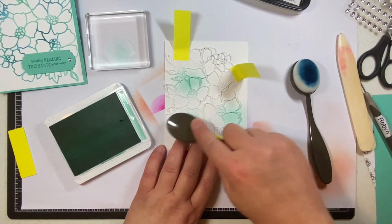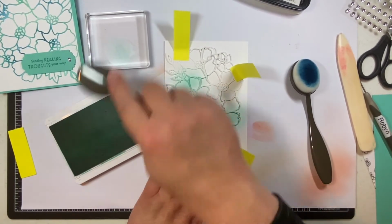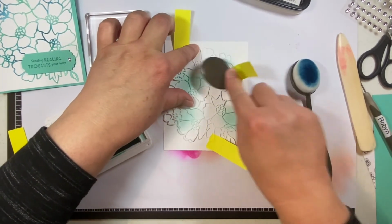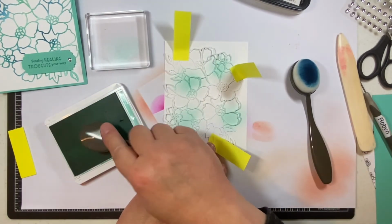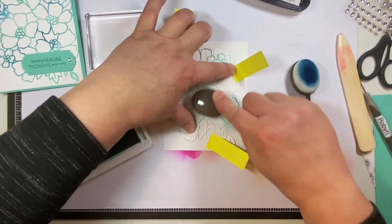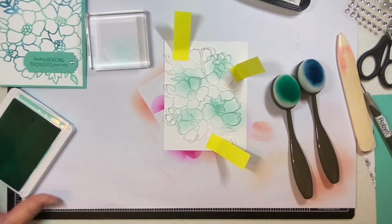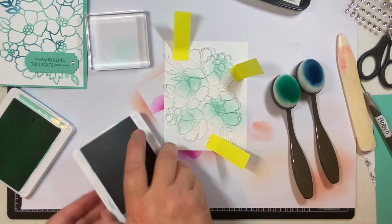I've seen all different kinds of stencils being used on this. You could do little heart stencils. There are lots of different things that you could use. So I'm just going to see how it moved. You have to be real careful to make sure it's not moving. I'm trying to keep my hand out of the way there. And then we're going to come in with Pacific Point and do some more blending.